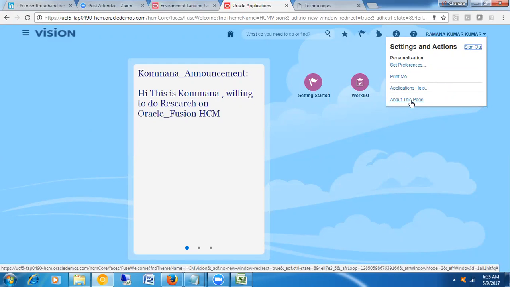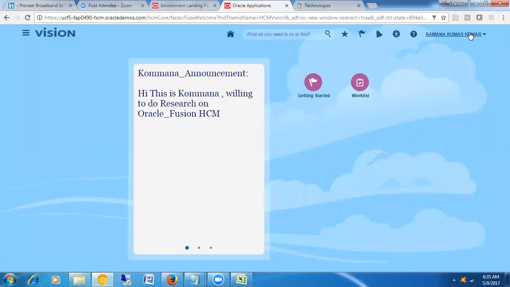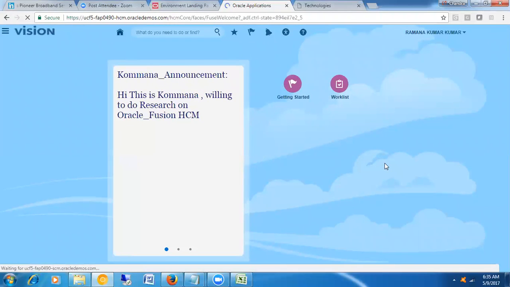Okay. So if you want to know about this page, click this. It will show you copyright information. And if you would like to know about the help, the applications help, you can go here. We can see the applications help over here. And in the navigator also we have very few options.